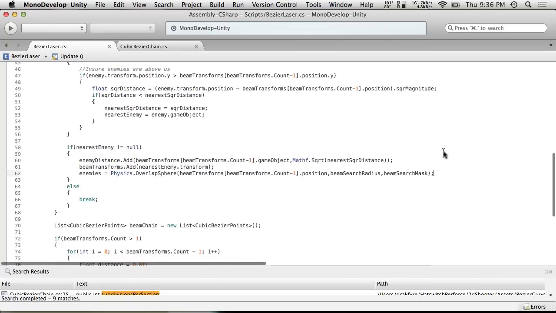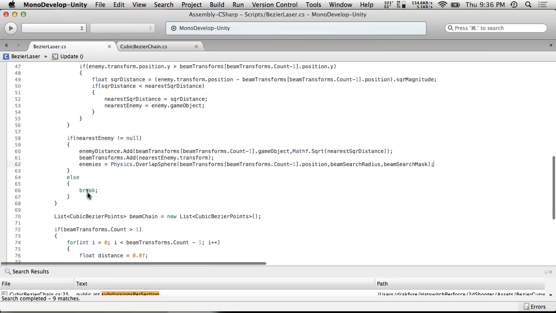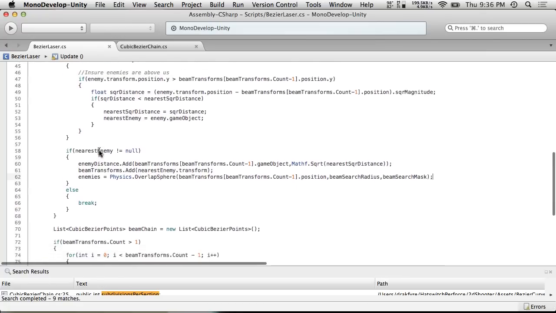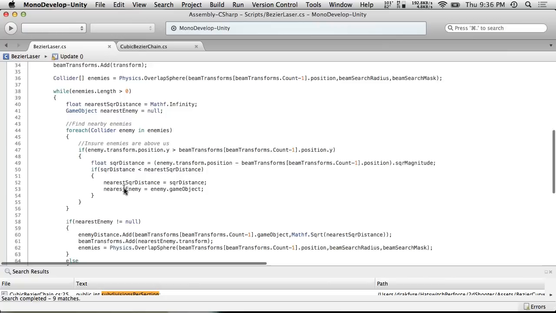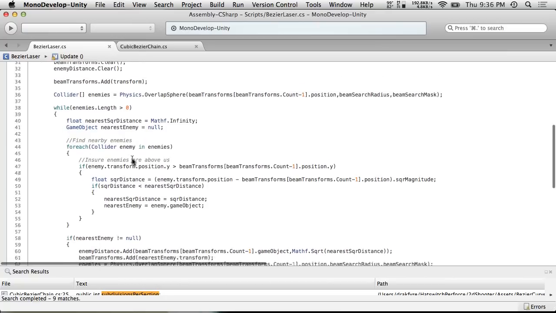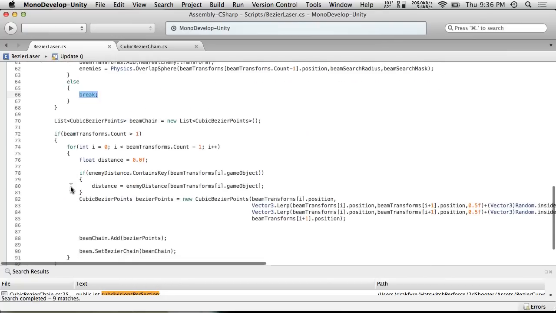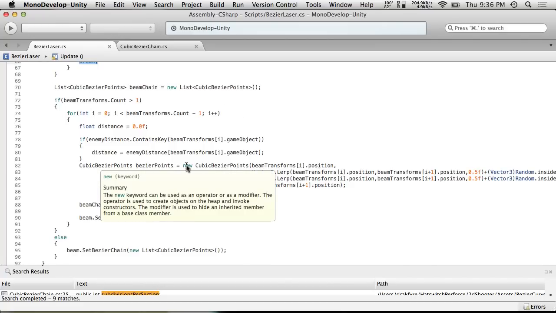So this is where at this point it would loop back up to here and do it for the next group. And then again and again until it's done hitting enemies, or until something's out of range. And the moment that we don't have a nearest enemy that's in our range, we do a break, which gets us out of the while loop completely. And we immediately continue on and actually check all of this data and then apply our positions appropriately.